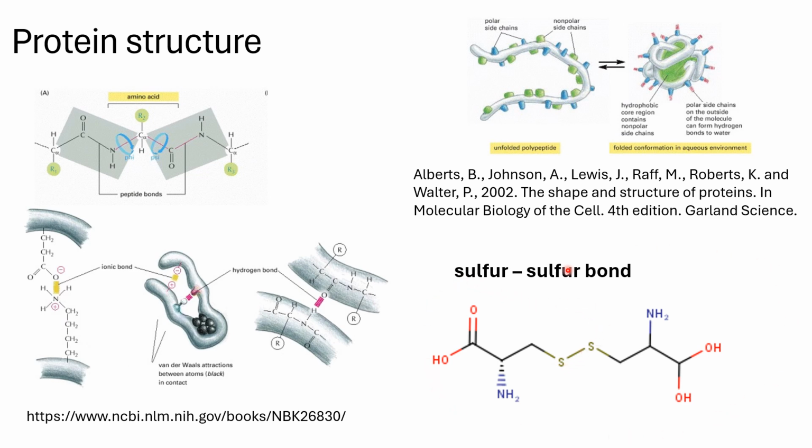Sulfur is somewhat infamous for this, in that what you can get formed between the cysteine amino acids by carrying out a process of removing hydrogen, so that's the oxidation, because it's the addition of oxygen, removal of hydrogen, we actually form this SS bond. Now it's a weak chemical bond, so it actually becomes quite a good target to hit in terms of trying to break down the structure of the hair, because it's, like I said, a weak chemical bond, and we can target it through these oxidation reduction processes.